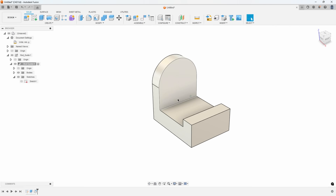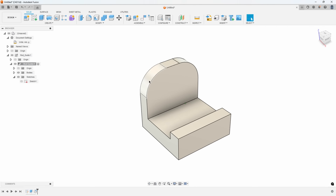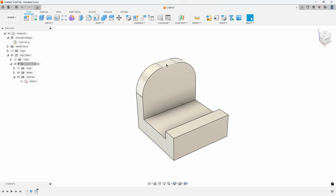We have to think: is this shape ever going to change down the road? Is the width ever going to change? For example, if we change it from 60 millimeters to 80 millimeters, notice what happens - these have to stay the 30 millimeter radius, so it adds a little flat segment. Fusion did exactly what we told it to.